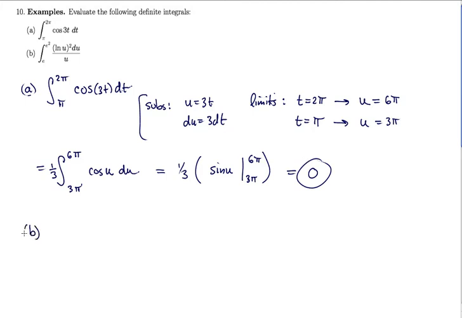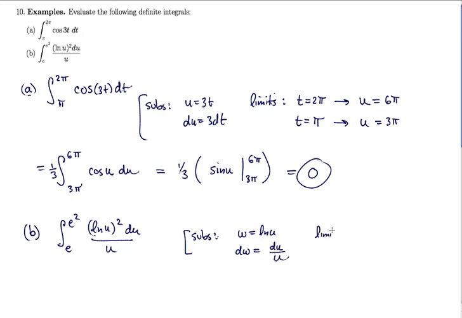In this next example, we've got the integral from e to e squared of ln of u squared du all over u. And again, we'd like to try to substitute for something. Try to scan through the integrand, see if there's a piece in there where the derivative also appears. And the piece here, which is the logarithm, w equals ln of u, its derivative also appears. That's du over u.